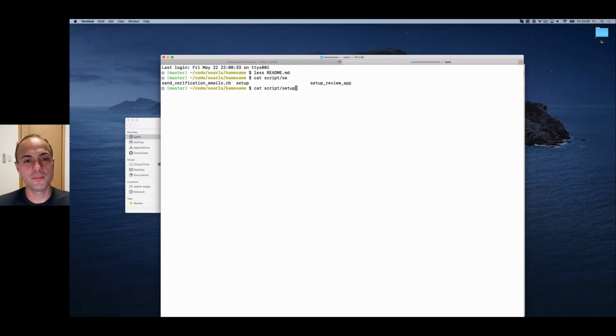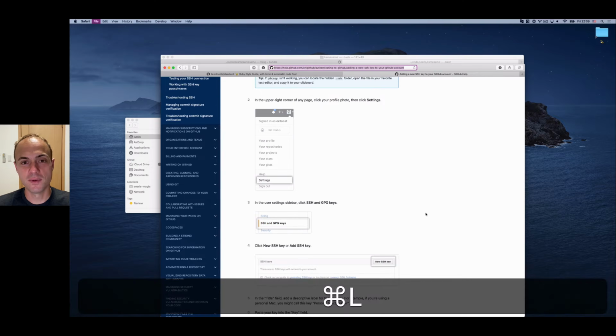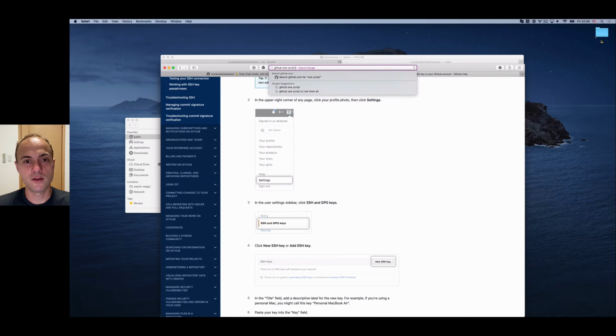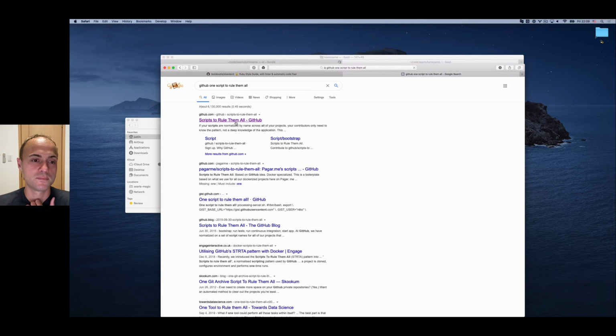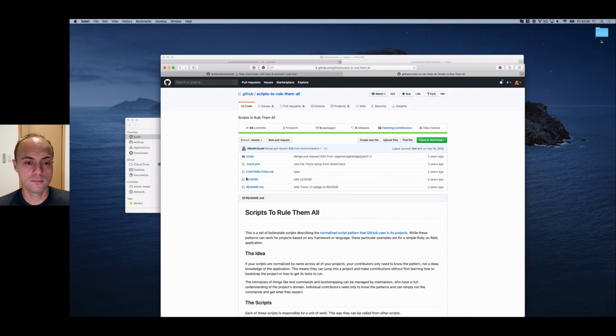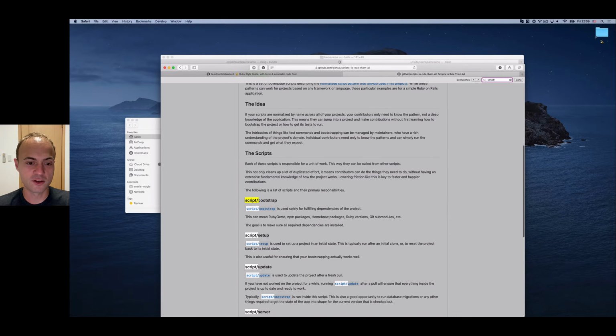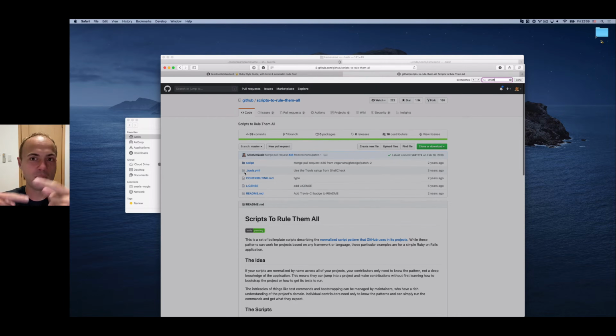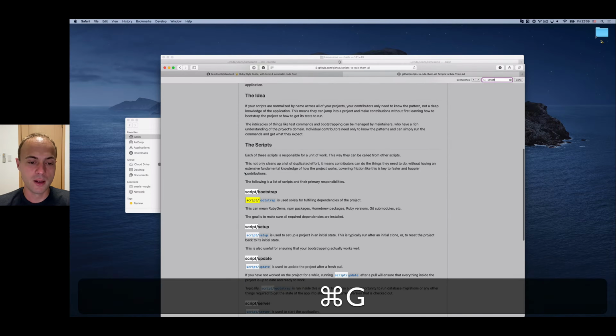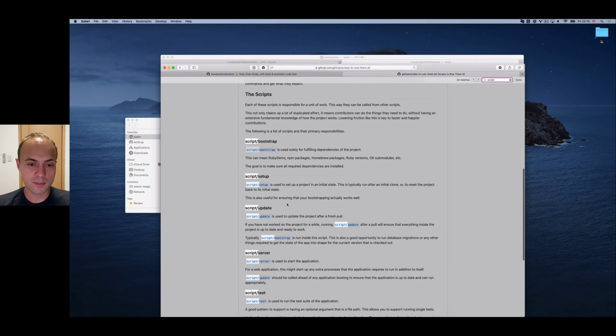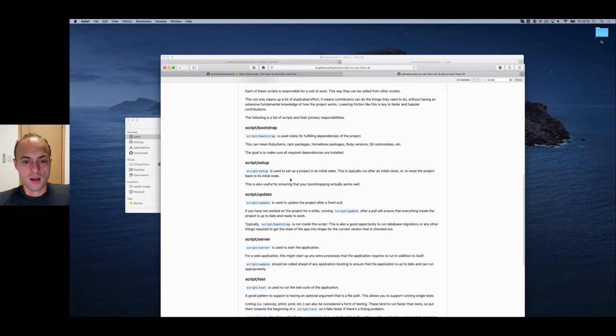Script setup. So there's, speaking of GitHub, one script to rule them all. Hey, look, there's our buddy Mike McQuaid again. See, just small world. Those people helping people. All right, script bootstrap, script setup. So this is used to get the project in an initial state.